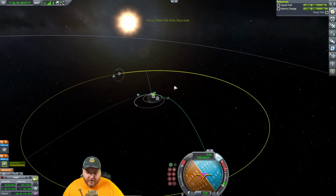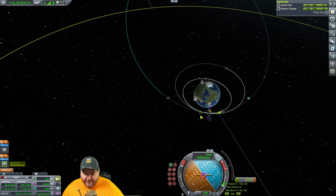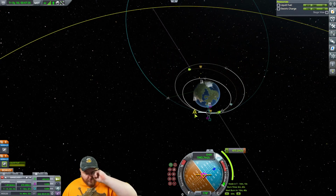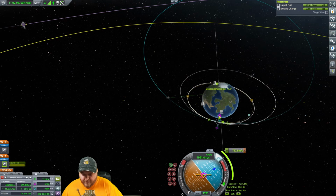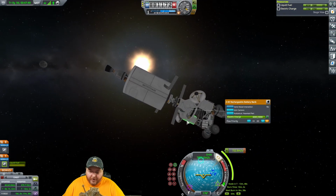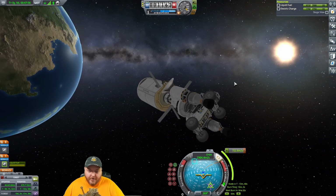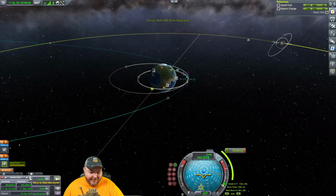Okay. Inclination. 0.1? Aw, what a bunch of crap. All right, either way. We're going to bring it in. And then I want to fix the inclination, damn it. There we go. 722 delta V, which is perfectly fine. We're not using any fuel out of there, which is good. We still got 40 days until we have to burn the relay. The relay burn we have coming up is going to be a long burn, chat. It's going to be a long burn. Just to give you guys all a heads up.